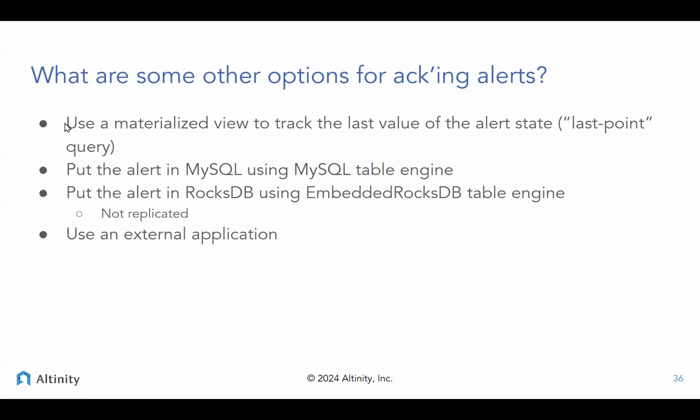Another way that you can do it inside ClickHouse is to use what's called the last point query. I'll get to the latest question that popped up in just a second. So you can use a last point query. That is a type of query or type of materialized view that basically stores the most recent value for a particular key. I don't give an example here, but there's something called argmax, which is a helper function that you can use in your materialized view that will store the latest value, for example, of a temperature or something like that.